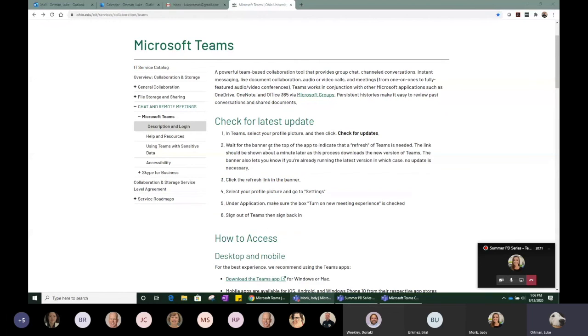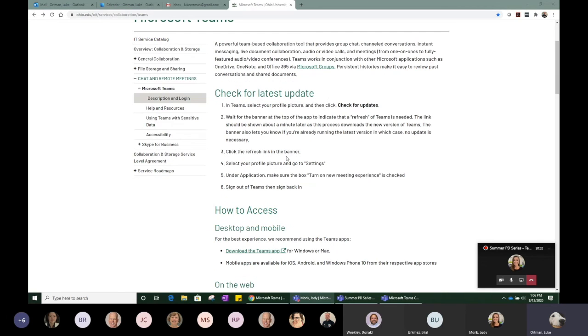The nice thing about these updates is that they've got the pop-up for the meetings, so you can have Microsoft Teams open on one window and then your Teams meeting open on a second window. So I can monitor this chat in a full screen, and I can also be on this call on a full screen. So that's one of the nice things about one of the current updates. So this walks you through how to do that. Whether you're a PC or a Mac, same thing. The update process is identical, whether you're using either one of those platforms.